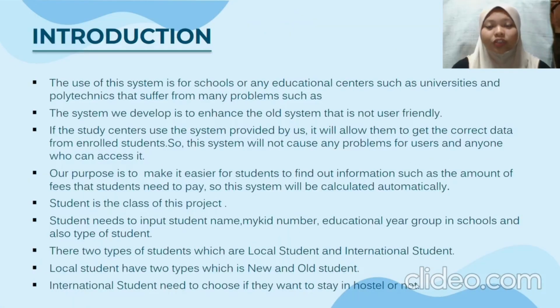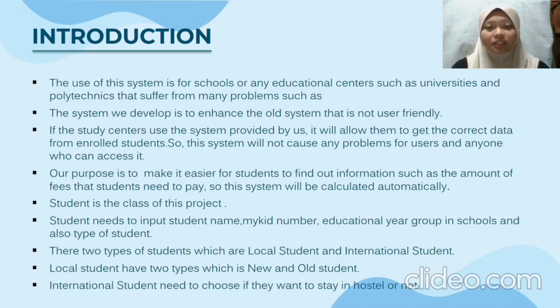For the introduction of the project, the first one is the use of the system. The use of the system is for schools or any educational center, such as universities, polytechnics, or others, that suffer from many problems with a registration system. So the system we develop is to enhance the old system that is not user friendly.